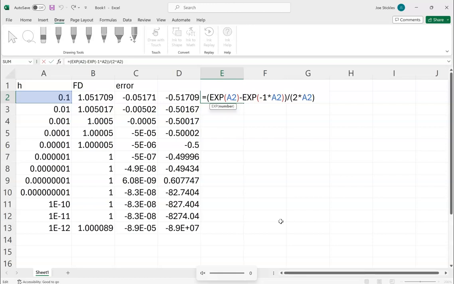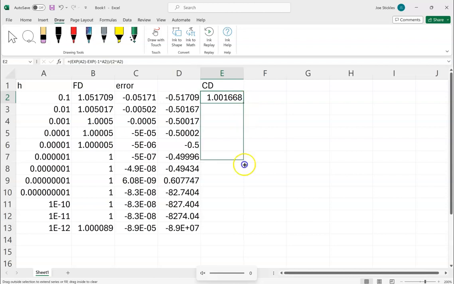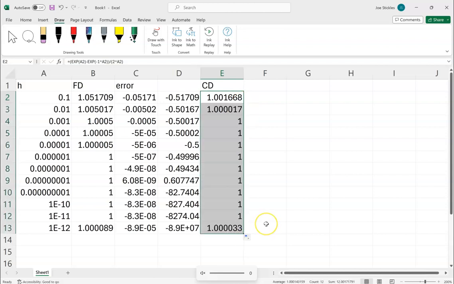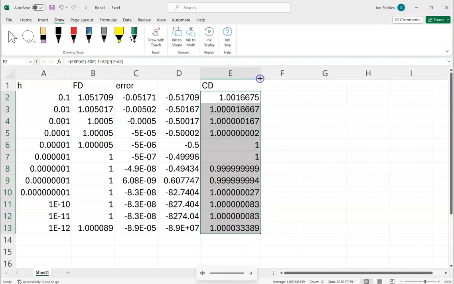All right. So again, we can pull this down, copy these down in the same places. Again, Excel thinks those numbers are pretty close to 1 the way they are. I'll spread the column out a little bit. You can see more decimal places. Again, notice that it's getting better approximations faster. Right? Don't need as small of h values to get this within whatever tolerance you might want.